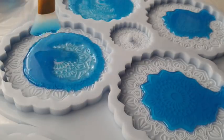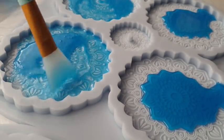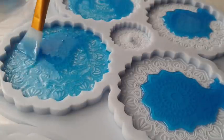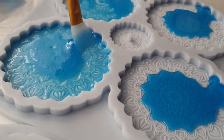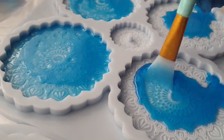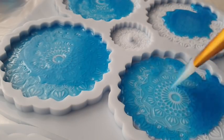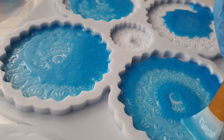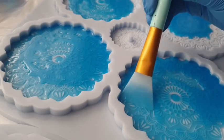So I'm taking my silicone tool, and I am just brushing that resin into every single nook and cranny. Again, personal preference. I just thought, first time trying them, I really want to get it right. I really want to do my best not to get those pesky edge bubbles that sometimes we get when we've got that 90 degree straight edge. But yeah, you just want to go really softly and gently.